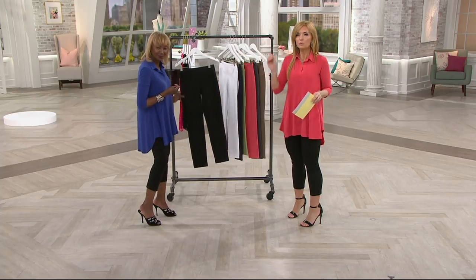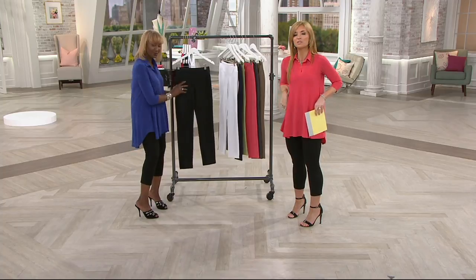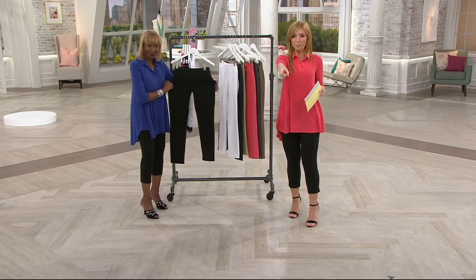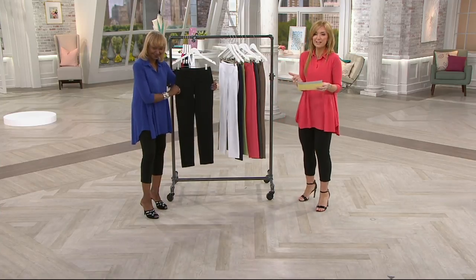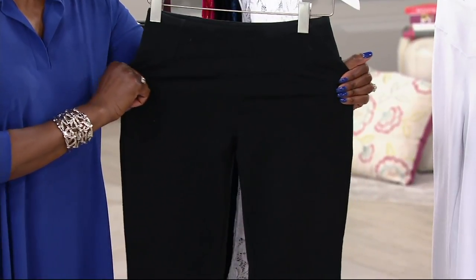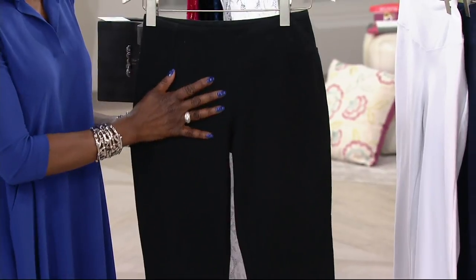With the ankle pant and waist seaming, Renee always puts in these details that most of us would overlook or forget are there until we put them on and go, hello, everything's fallen into place. Look at the bottom of your screen — some sizes are either limited or sold out completely. In the slim leg ankle pant, we have petite, regular, and tall.